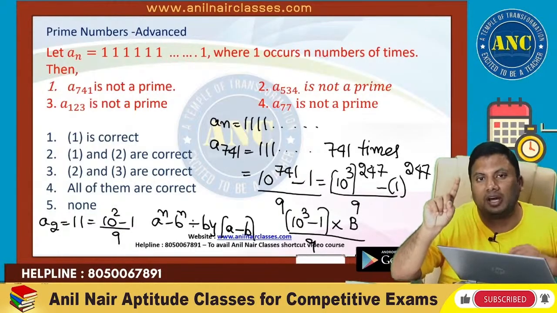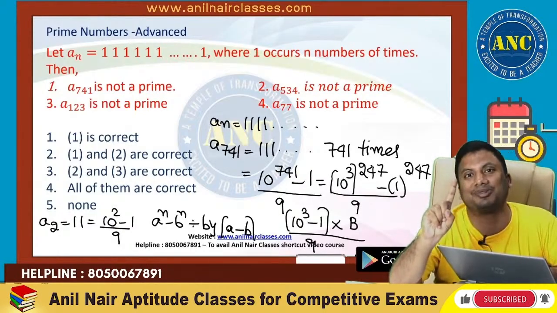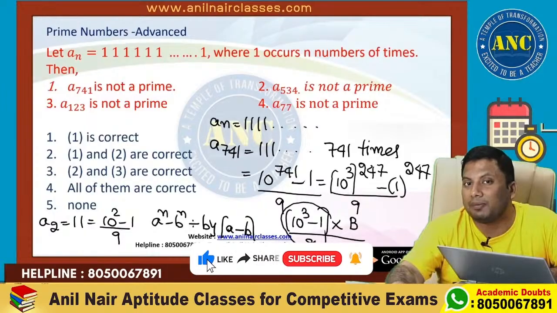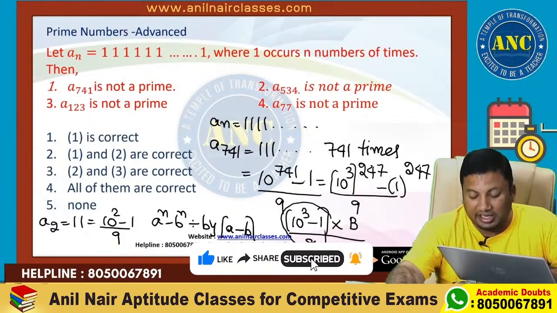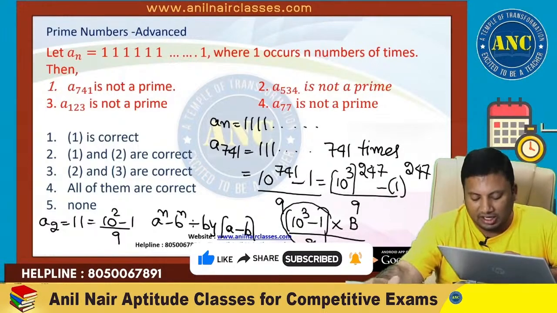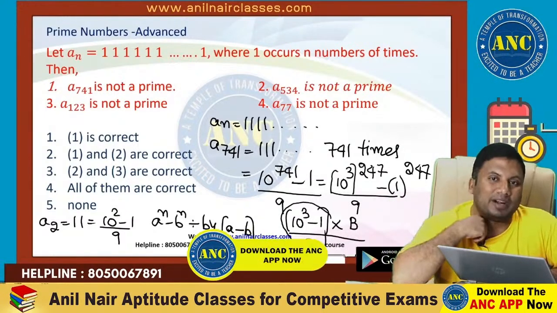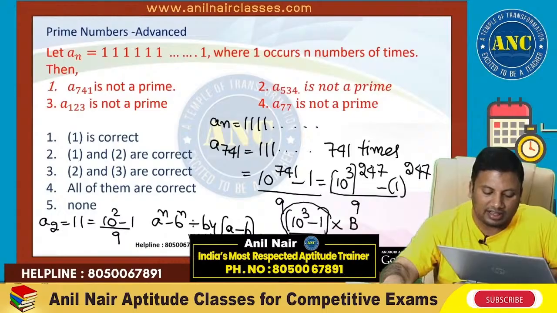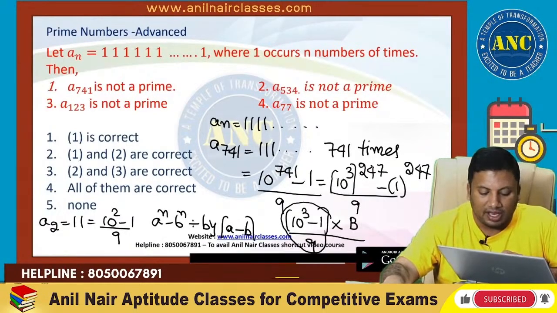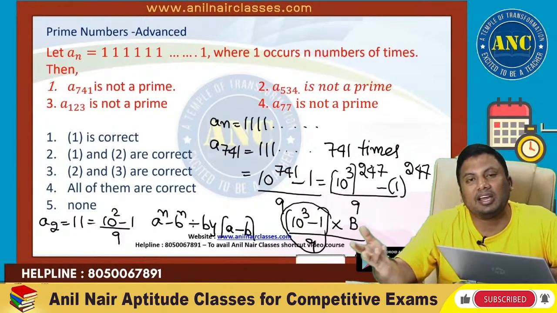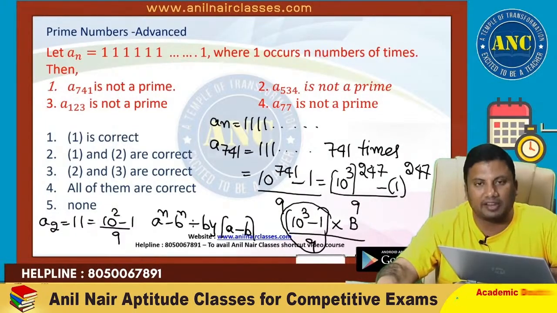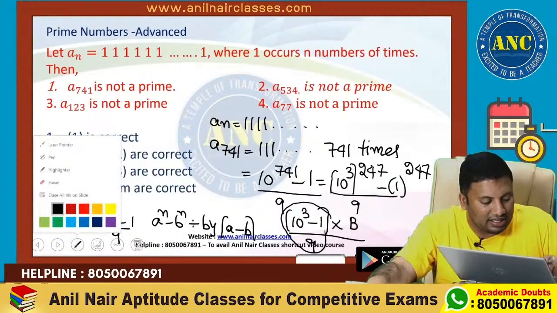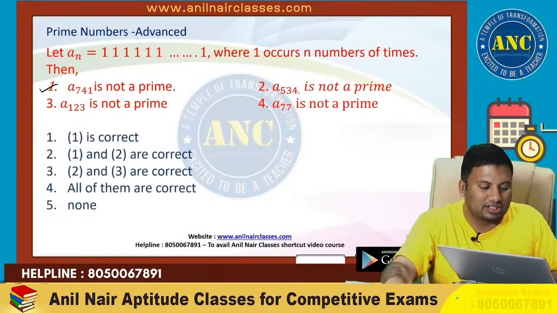If it is a prime number, one factor should be 1. Are you all with me? 1000 minus 1, 999 divided by 9, is 111. And it is some number b, right? 111 into b. 111 is nothing but 3 into 37. Just by looking at the question itself, I can say that since a power n minus b power n is divisible by a minus b, the answer is divisible by 3. Any number divisible by 3 becomes a multiple of 3. I hope the idea is clear. A741 is not prime.